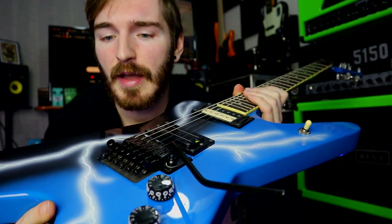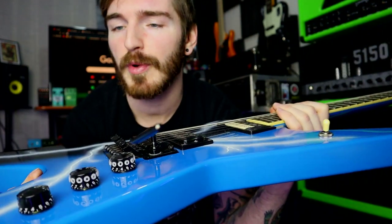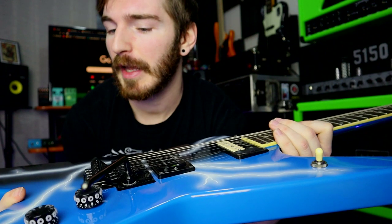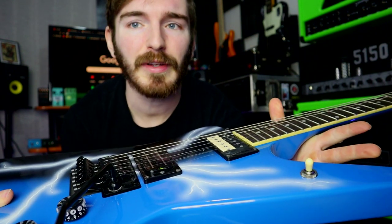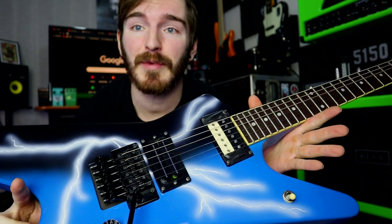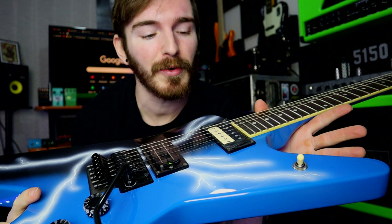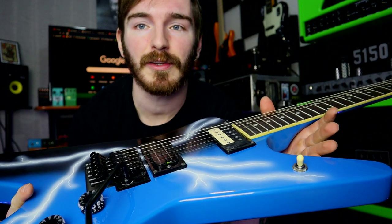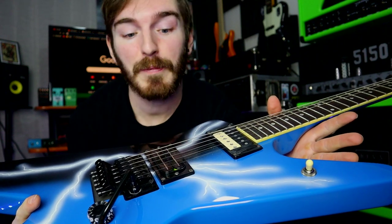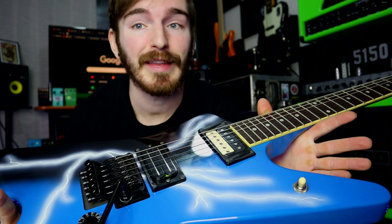This guitar here, as I was talking about how many pieces of wood are used to make the body, I think this one is around 3 or 4 pieces of wood. I held it up in the light as well just to see how many pieces it's made of, and not that it really affects the tone or anything. I'm not sure if it does. I'm not scientifically proving that the more wood on the body changes the tone. Just know that if you're getting a production guitar, as I said earlier, that's made overseas somewhere, you might be getting a guitar that's built out of a couple more pieces of wood on the body, and that's totally fine.